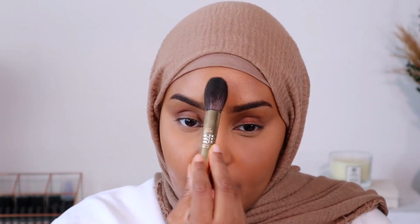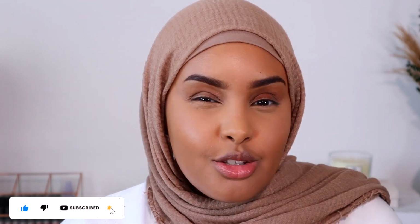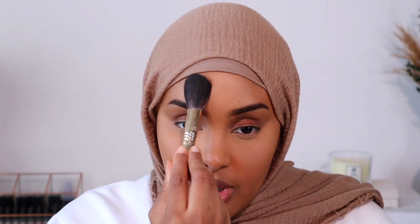I'm also gonna take some of that powder on my forehead, just to tone down the shine a little bit. Even though I do have dry skin, when you're going into the spring and summer heat, it's still natural to get a little bit of oils in your T-zone. So just going that extra mile, making sure it's a little bit more on the matte side, not too matte, but just a little matte on the areas that I know I'll get a little greasy. It's just key for me, at least, to make sure that even my lighter looks like this last longer, if that makes sense. So just gonna go ahead with some of that.